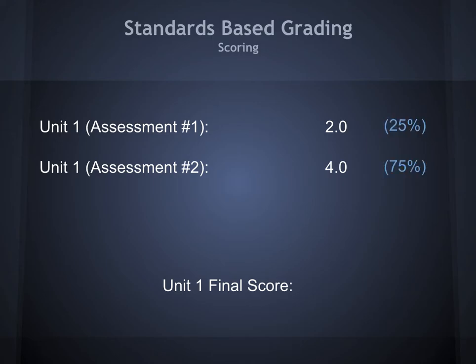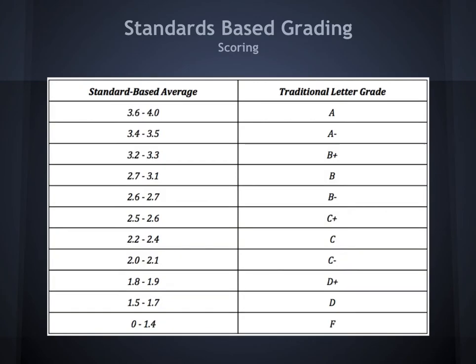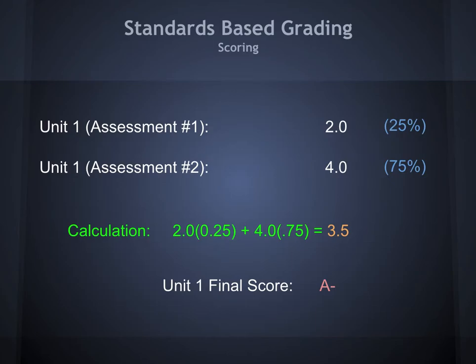So I weight things differently. The most recent test is always weighted the most because that's the most representative of what they currently know. So I multiply the first score by 25%, the second score by 75%, and I get this composite score. And then I can check my little conversion chart, and we can see here that a 3.5 lines up with an A minus. So this student has an A minus. And again, they probably have absolutely no idea how they got their A minus in terms of my system, but they say, hey, I got an A minus, this is great, and they move on with their life.